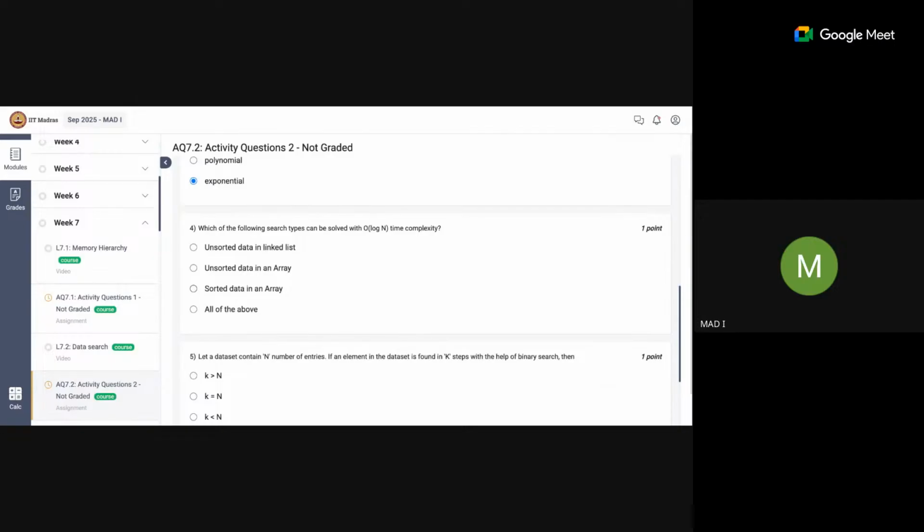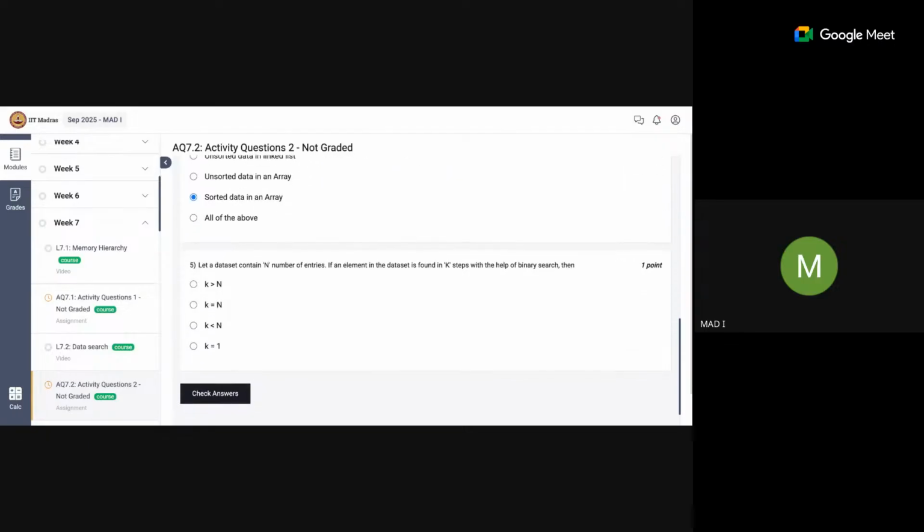The fourth one, unsorted linked list: you need to traverse each node when searching. Unsorted data is also suitable only for linear searching. Linear searching on these two is definitely O of n only. I can say the sorted array, yes, correct, because if the input is a sorted array, I can do it in log n complexity.